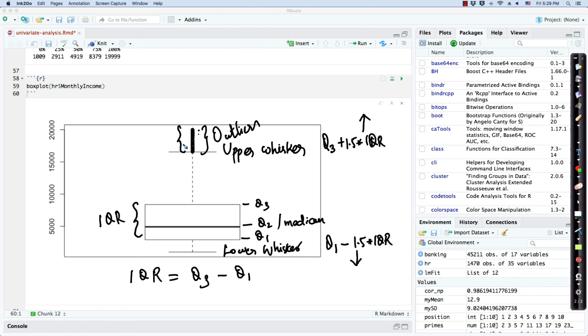We will be looking in detail at how to further interpret box plots when we are learning bivariate analysis. We will be taking up similar box plots, but we will plot multiple box plots next to each other so that we get more value out of them. As of now, what you need to know is how to create a box plot, how to get the values for the outliers and understand the IQR. That's it.